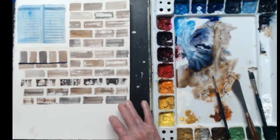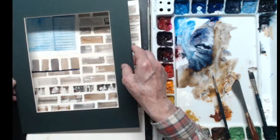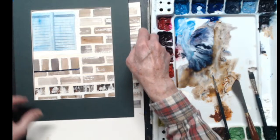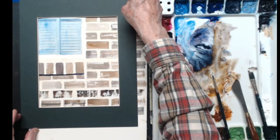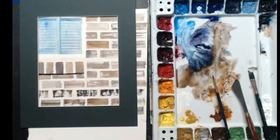All right, let me put a mat around this. I'll do a smaller mat. I put it around it to mat off part of it, and that way you might make an interesting little painting right there, a little section.